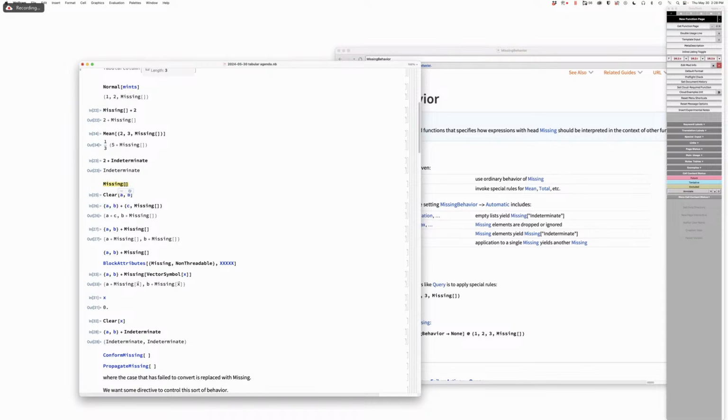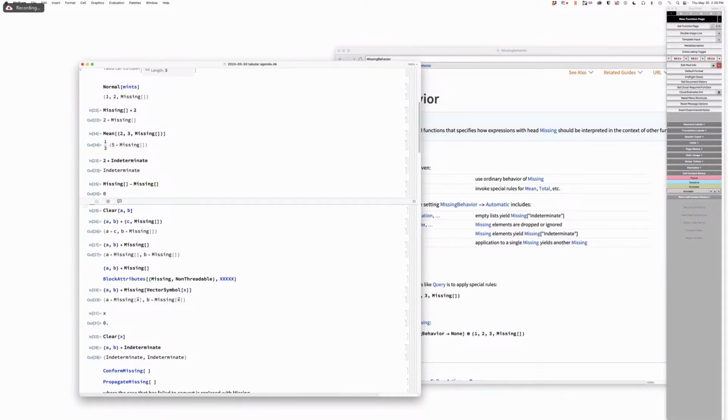So I think it's the horrifying case. When you asked earlier, are you more likely to know at the beginning or the end? My answer was going to be in the middle. Yeah, when you're actually doing the operation that's going to create some ugly missing combo expression, that's when you know what you want the missing behavior to be. Exactly. Because missing is tied in a little bit with the types.